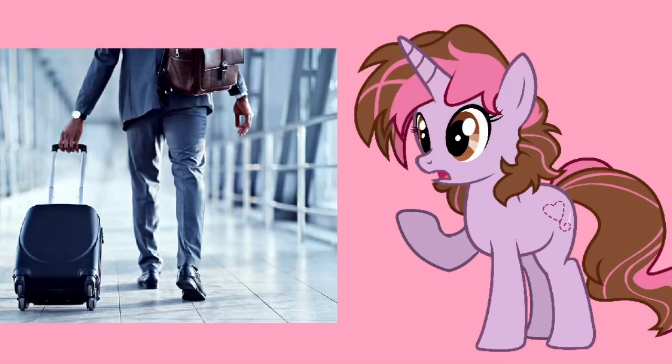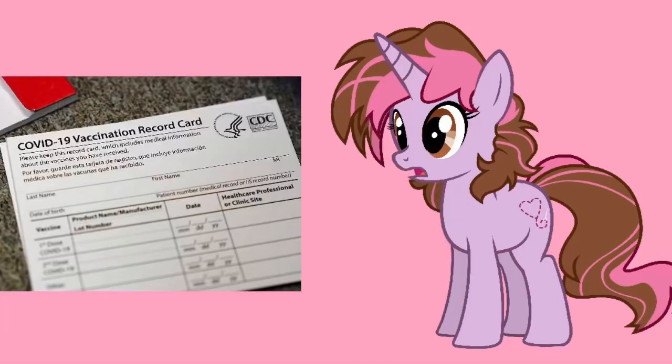Make sure you have the label prepared the way that they want it to be, like hotel name, care of so-and-so, date of stay, and then you want to make sure that you get those sent out with enough time that they'll arrive, but not so much time that the hotel is stuck storing those items. Sometimes hotels will charge you if there's an item there for too long, and you don't want to have any extra charges. And of course, you want to make sure you have your ID for the airline if you're flying, for wherever you're going. It's always a good idea to have that on you.